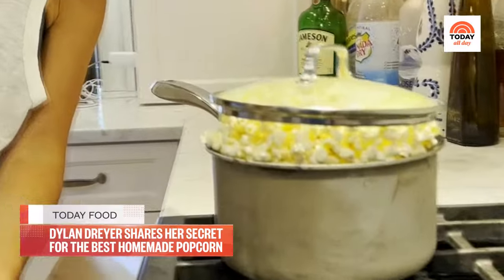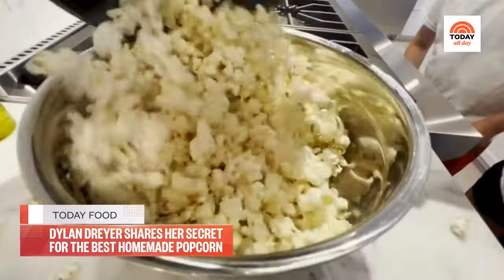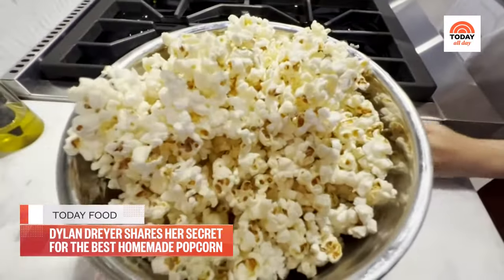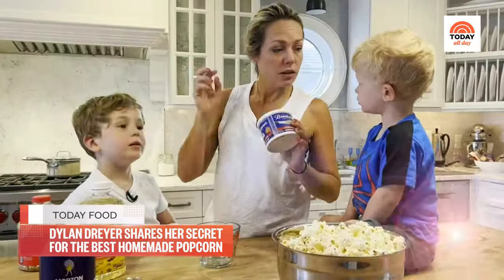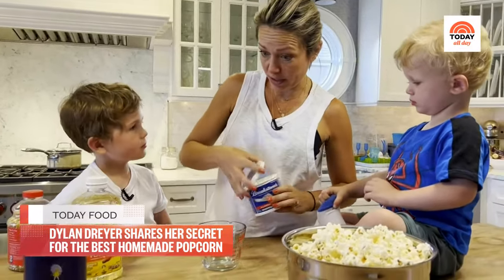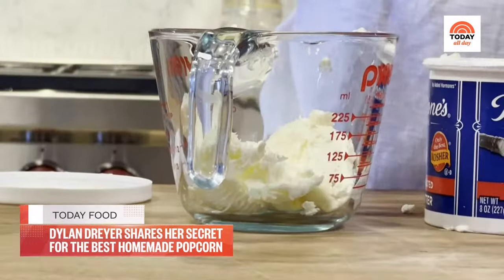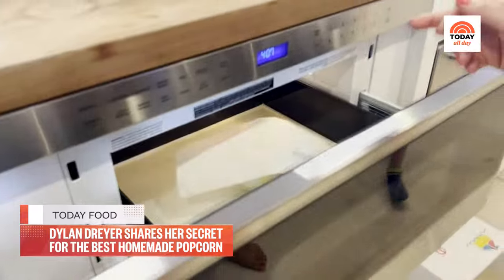Okay, you turn it off at just the right number of pops. Look at that. Ooh, careful, it's super hot over here, okay? Well, first we have to put some butter on it, right? Okay, so Daddy likes to use tub butter, whipped, salted, because it makes the best butter when it's melted. Let's start with 30 seconds.